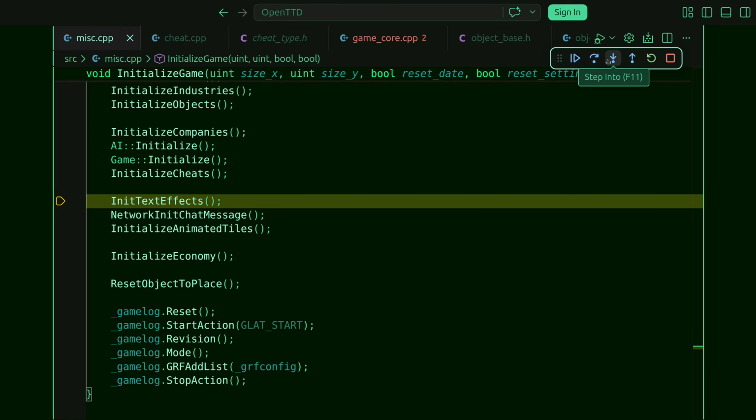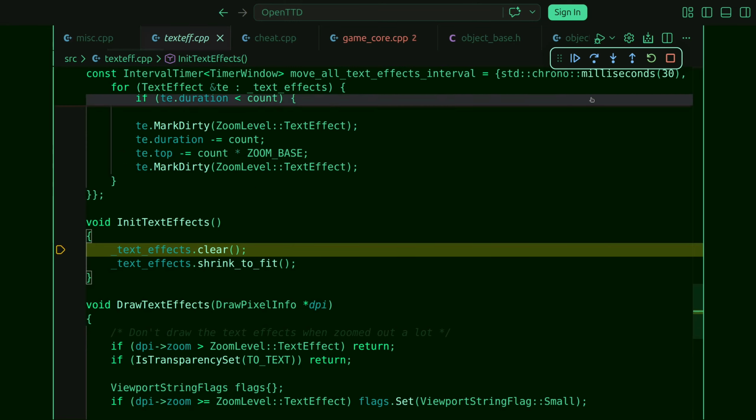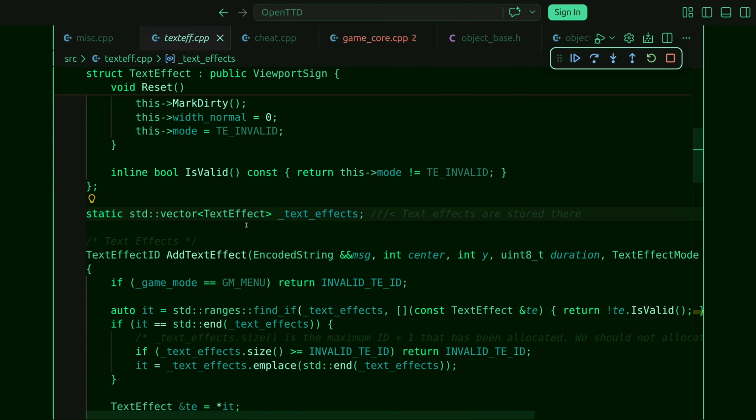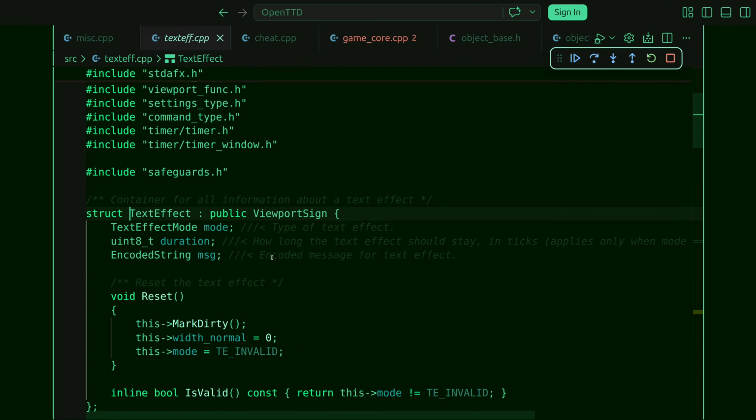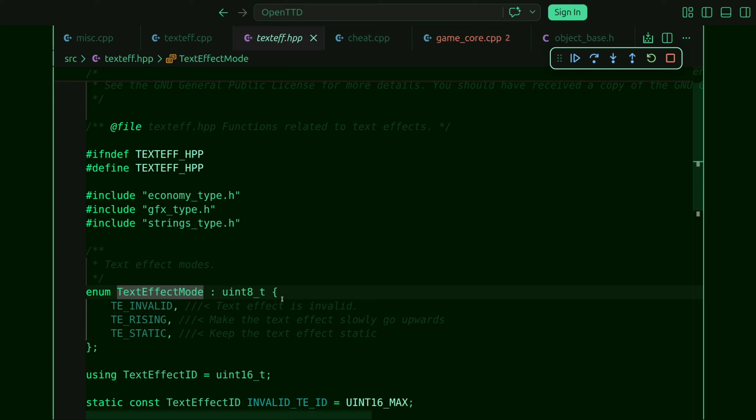Init text effects. Right, so we can have some effect for some duration of time. Make the text effect slowly go upwards. Keep the text effect static.